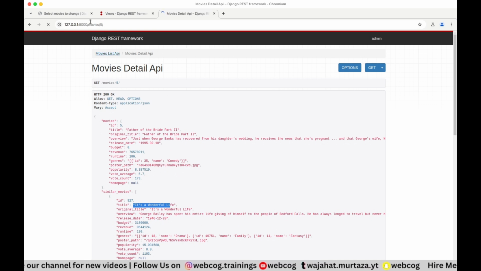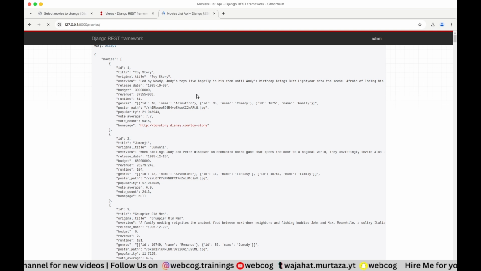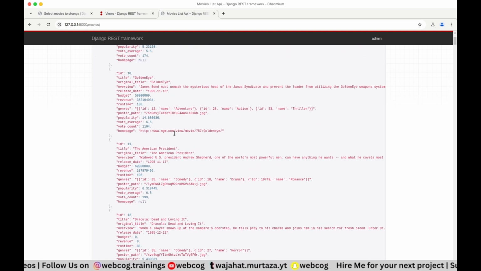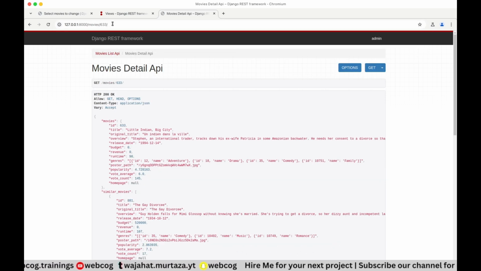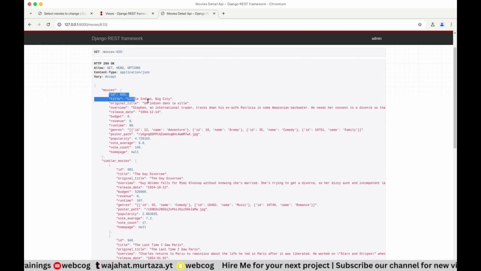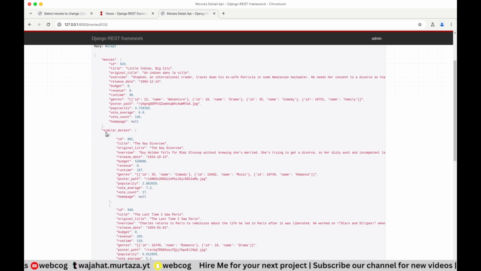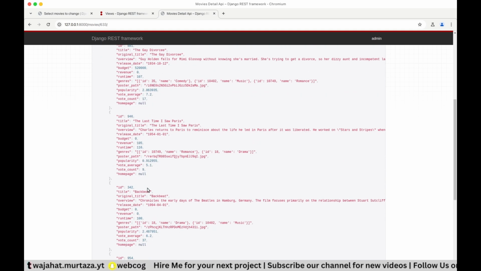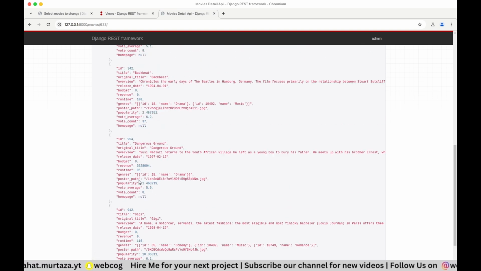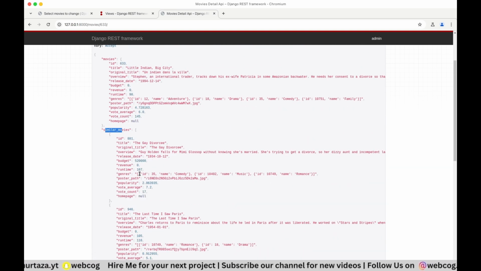You can go onto the main API page, and you have all of these movies here. You can see we have a lot of movies, almost 1,000 movies, and you can check any of them. Okay, this is ID number 633, movie name Little Indian Big City. Just pass this ID here, and you can see we are getting the same movie, Little Indian Big City, and in similar movies we are getting similar results like The Last Time I Saw Paris, Backbeat, Dangerous Ground, and Gigi. You can see they are matching with each other.